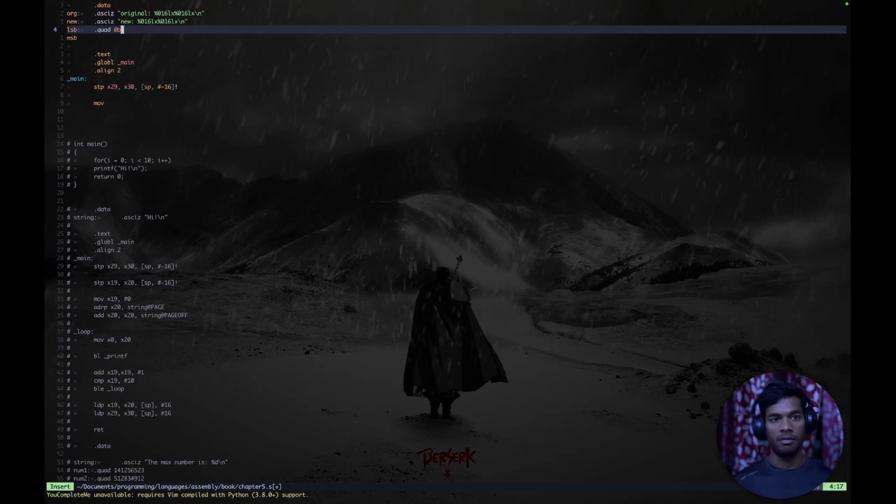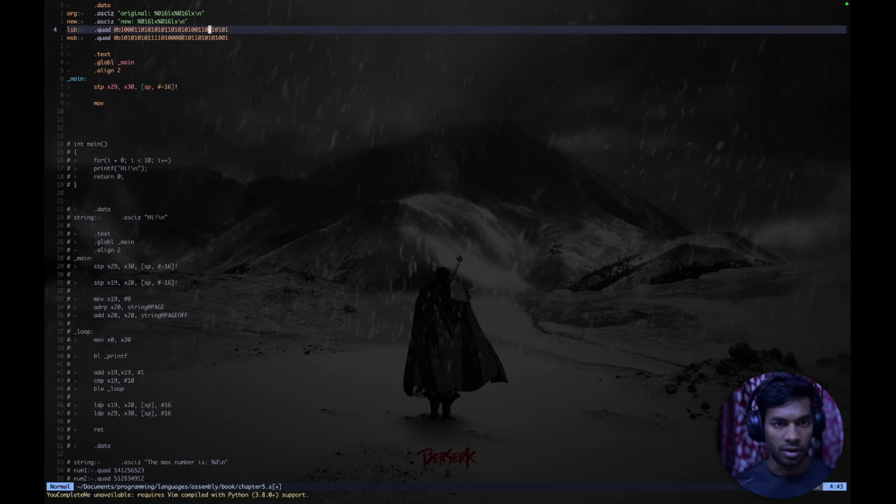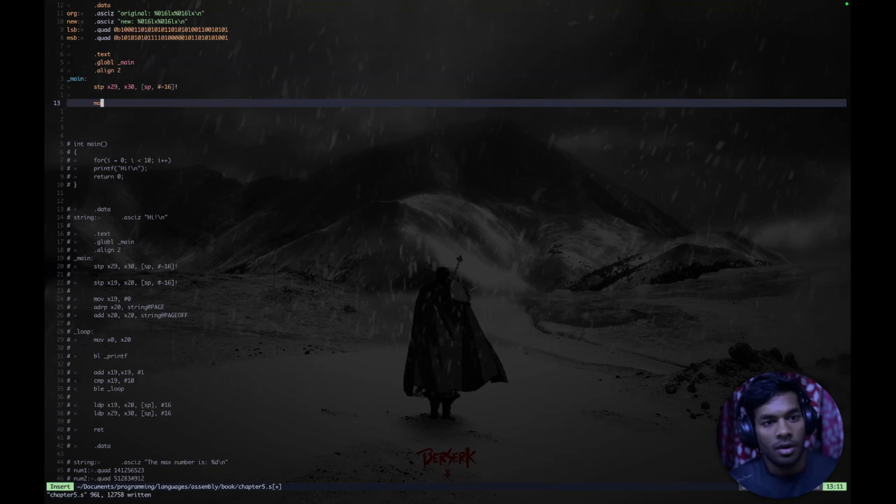In binary it is this. I can write 64 bits here. Dot quad 0b 0. Suppose these are less than 64, but yeah, it works.